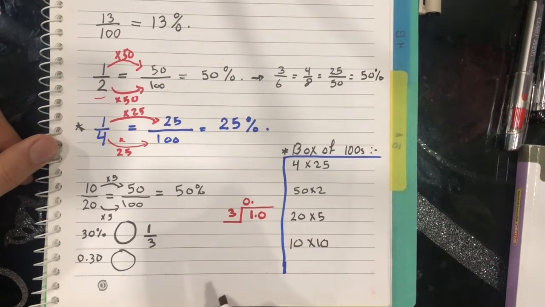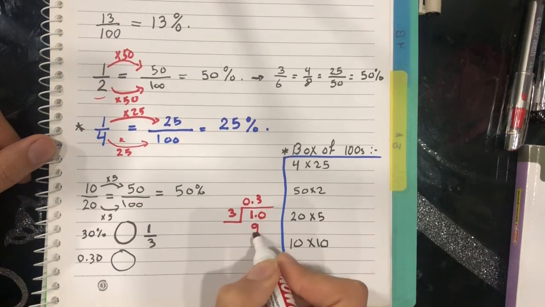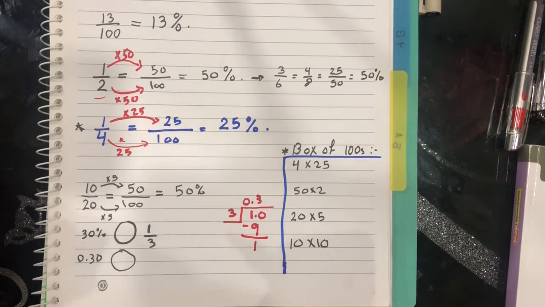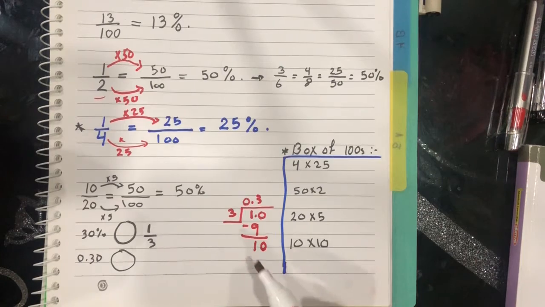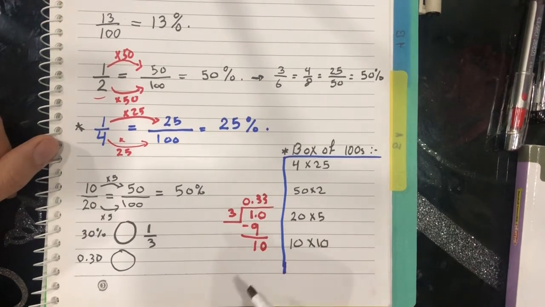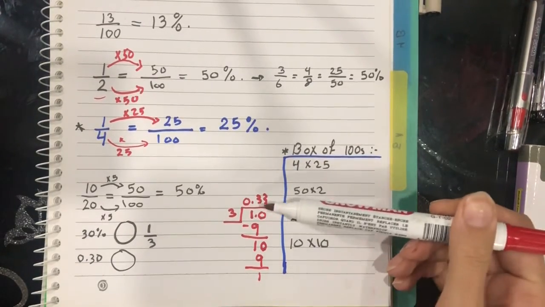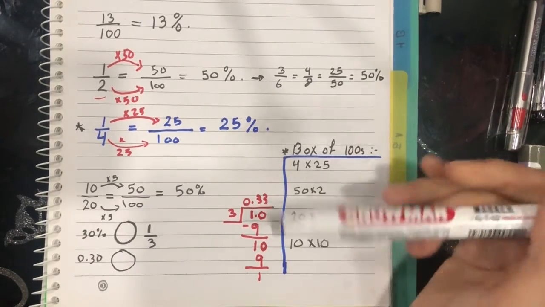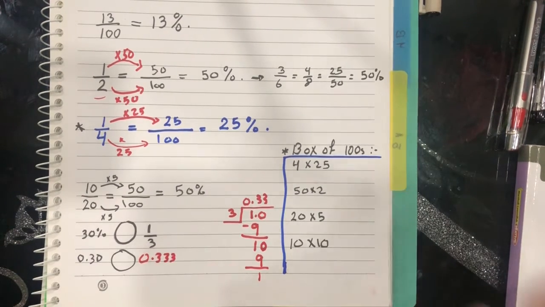Now this is considered a 10. 10 divided by 3 is 3. 3 times 3 is 9. 10 minus 9 is 1. 1 divided by 3, it's also smaller, so I can put another 0 thanks to the decimal point. 10 divided by 3 is 3. 3 times 3 is 9. And you will see that the 3 will keep coming out. So this is called a recurring decimal. So this will equal 0.333, and 3 will go on to infinity.